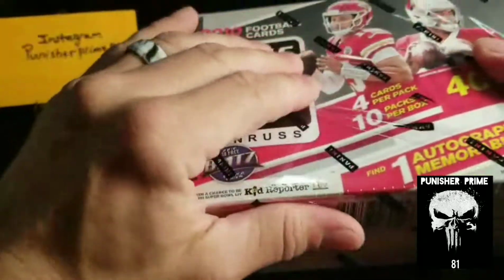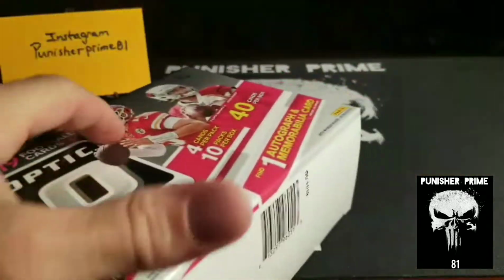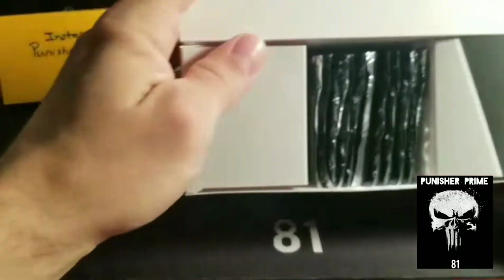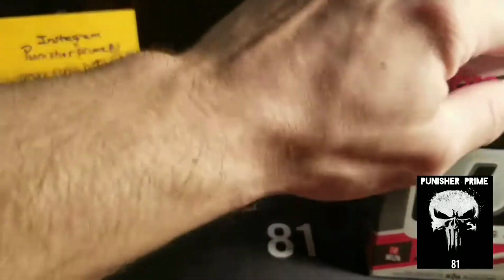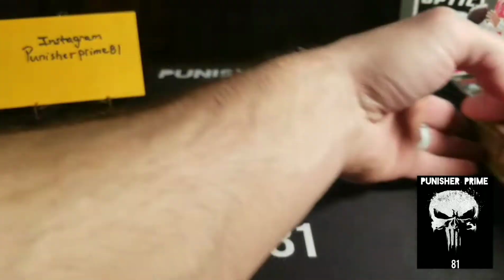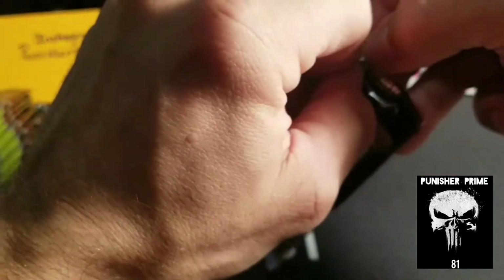Excited to open some cards today. It's nice when you can actually get a box. Alright, that's the inside of your box. Let's set these babies out there. Okay. Let's see what we get today. I'm going to figure out where I want to position those. First pack.